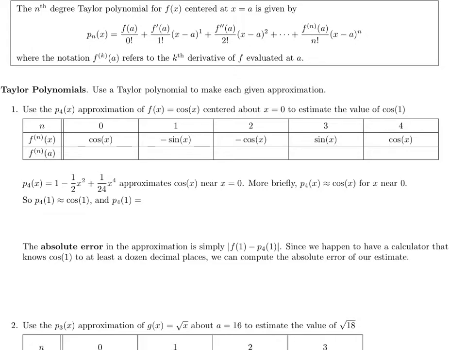So let's rebuild the fourth degree polynomial for cosine centered at zero. And we'll see how we might use that to estimate the value of cosine at some value near zero. So I'll estimate cosine of one, one radian. This was what our table looked like from before. We know that our center is at zero.